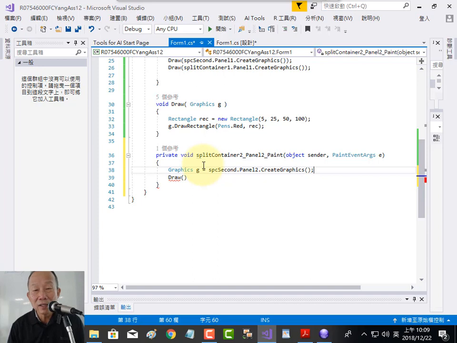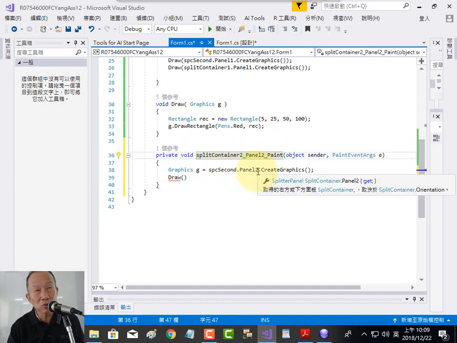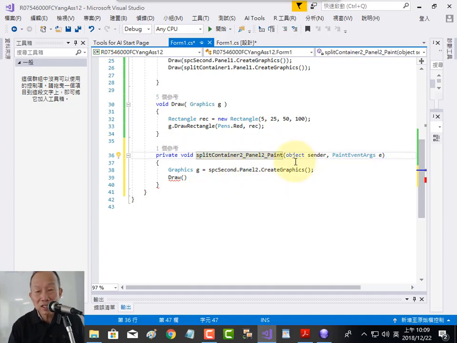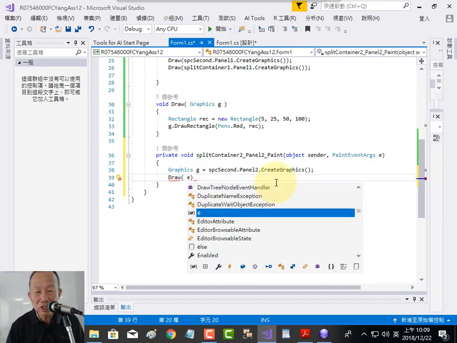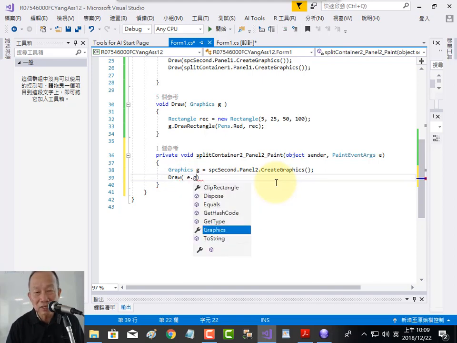Yeah, you can do that, but it's not necessary because this paint event is always generated by SPC second, panel 2. Since this event is generated by panel 2, all the detail has been stored in this argument, in this parameter E. So actually, you don't need to specify your own graphics G. You can directly use e dot graphics.